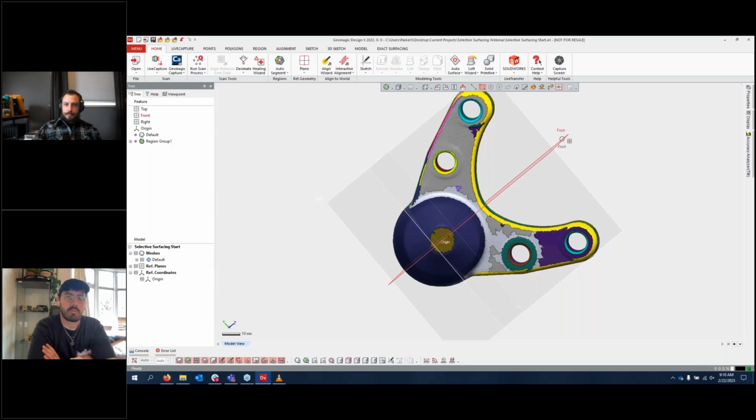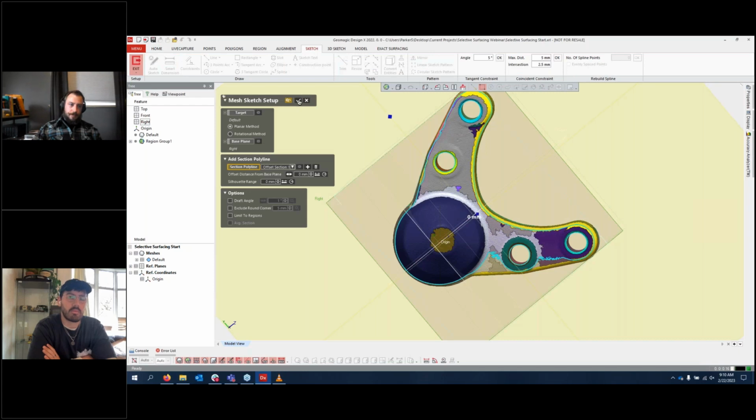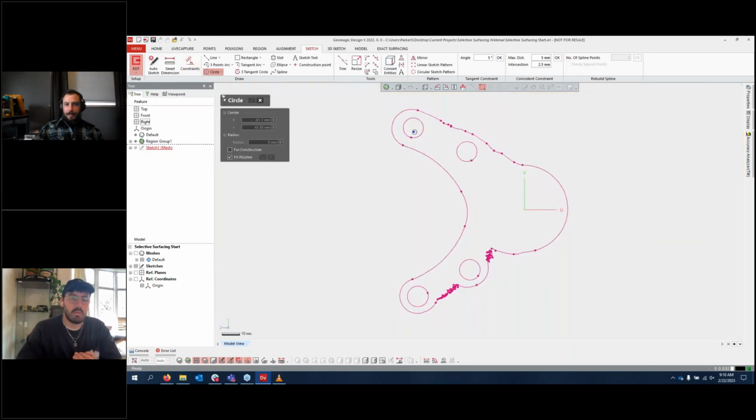One of my favorite easy ways of doing an orientation or alignment in the software is to just use the same tools that we use for modeling, right? If I go right into my sketch command here, I can fit a couple circles to those areas, and then I can start creating some construction geometry between them, right?